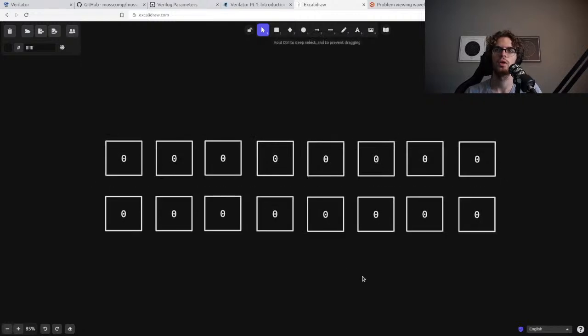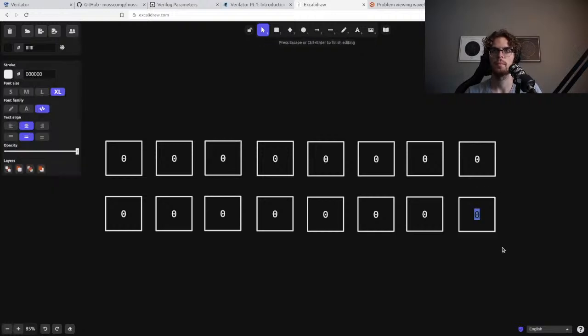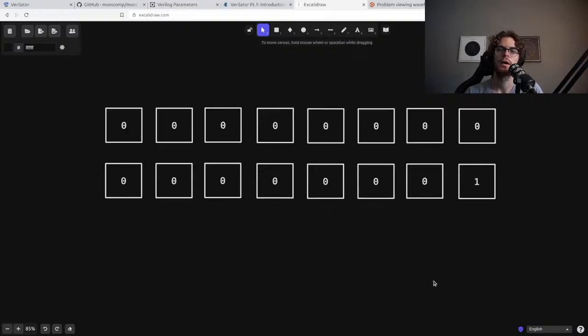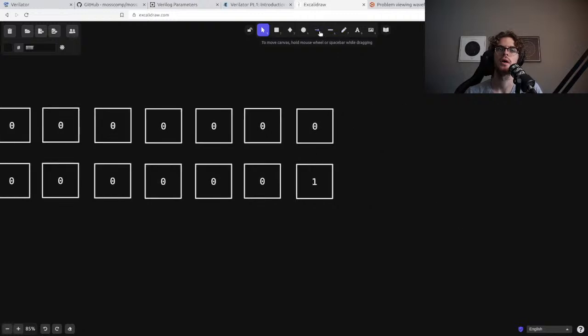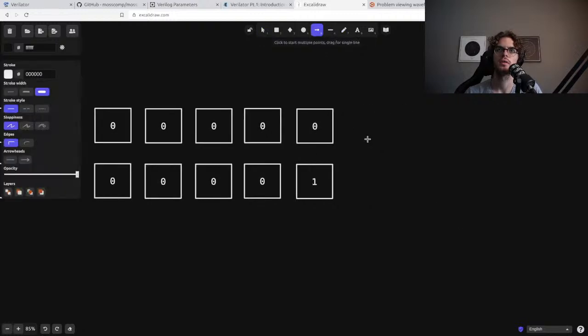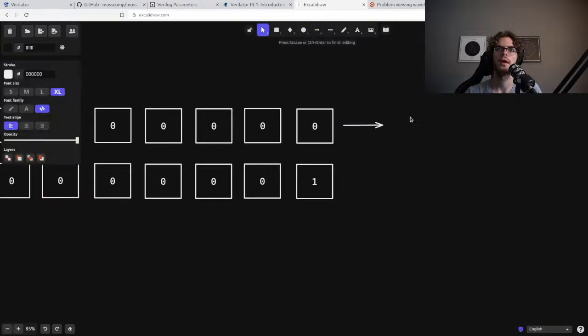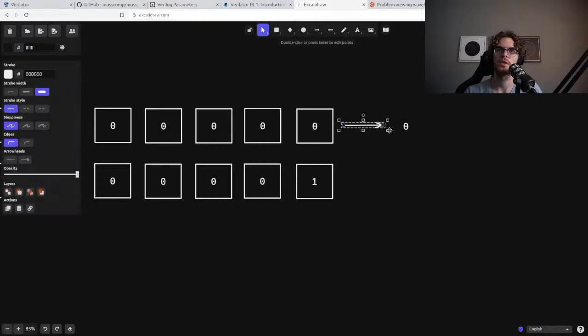Then we have 1 go high, right? And so what we're seeing there when it's printing out is a 0, right, as you would expect. This is a horrible diagram.